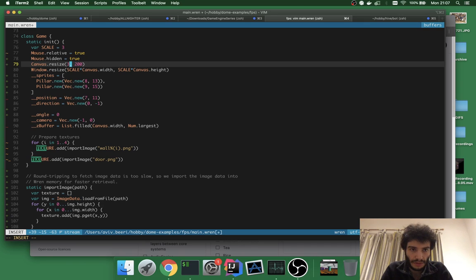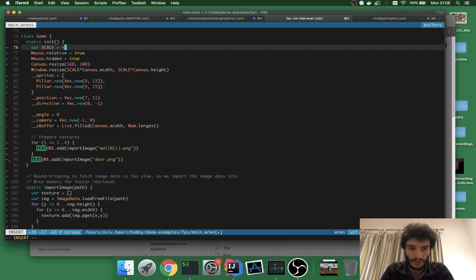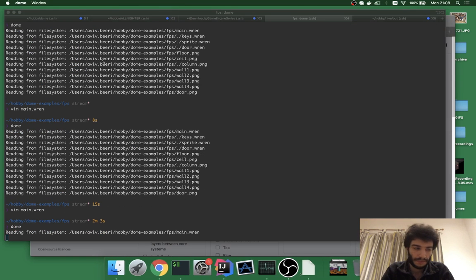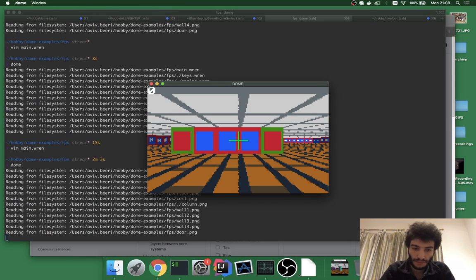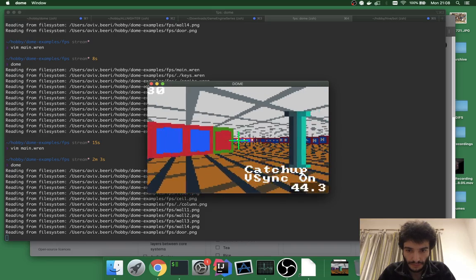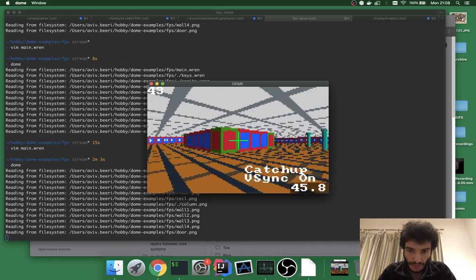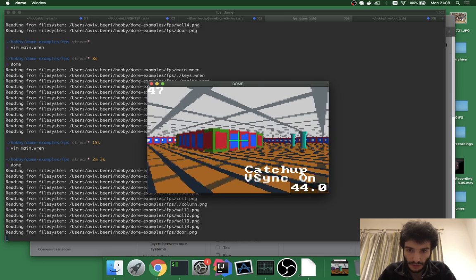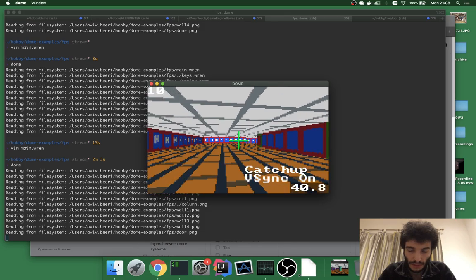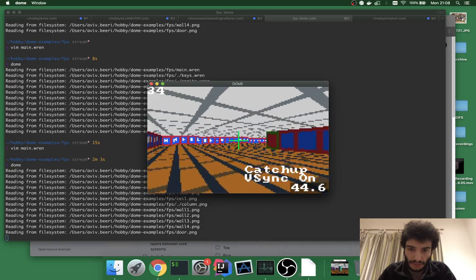So let's do a thing. So if I wanted to make that 100, I do that. So you can get a significant boost in performance just by shrinking the speed down, shrinking the canvas down.